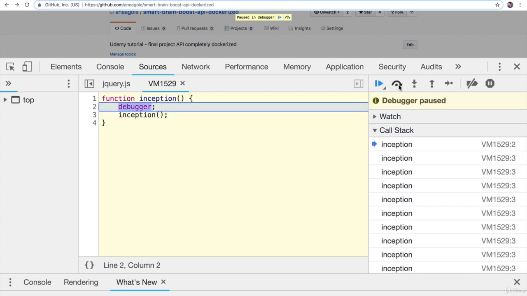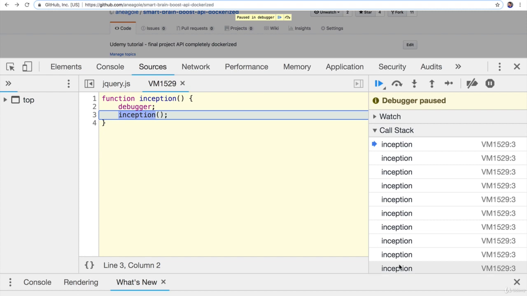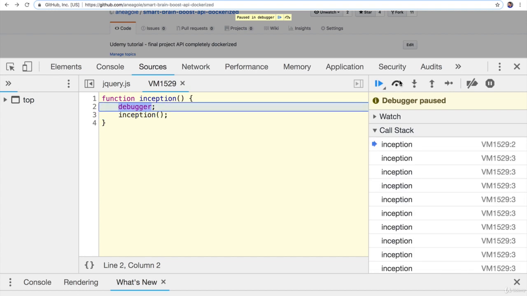But there's a problem here, right? Nothing's getting popped from the stack. Instead, the function just keeps running until we run out of memory. Remember, the stack in this case is grabbing a piece of memory from our computer and adding inception to the stack. And as you know, memory is limited. We don't have an infinite amount. So as we keep going, it's going to stack overflow and throw an error.